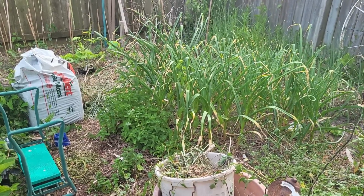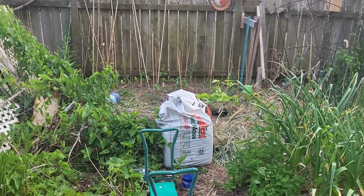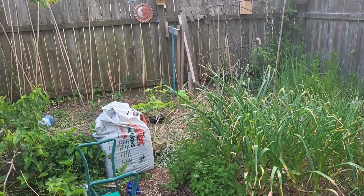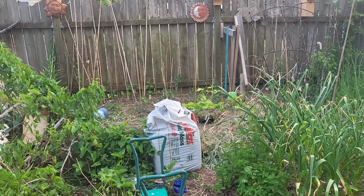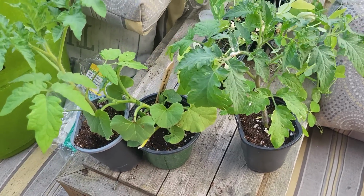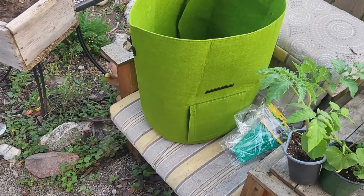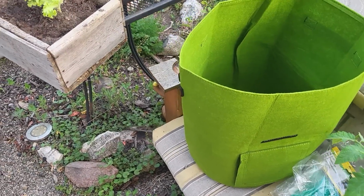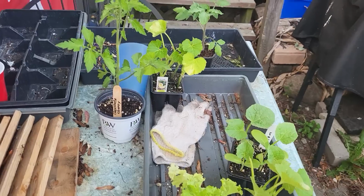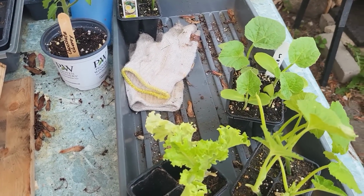I don't know what's garlic and what is onions back here. He's got lettuce over there. He's got lots of work to do. He's still got lots of things to get in, all kinds. He's got things behind his shed, and he's got things growing everywhere. What has he got here? He's got honey nut squash, and he's got potatoes to plant. He got some potatoes yesterday. Lettuce. He's got lettuce everywhere. He's got acorn squash. And all this stuff to get planted.